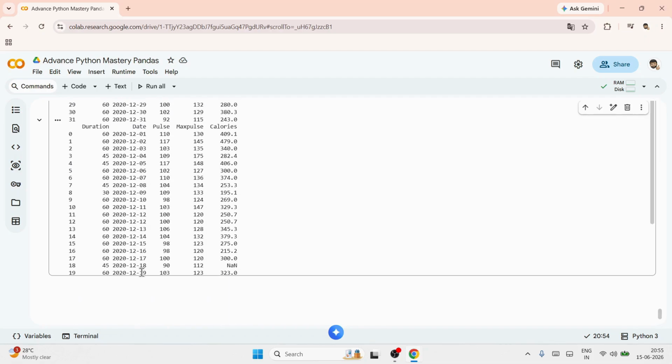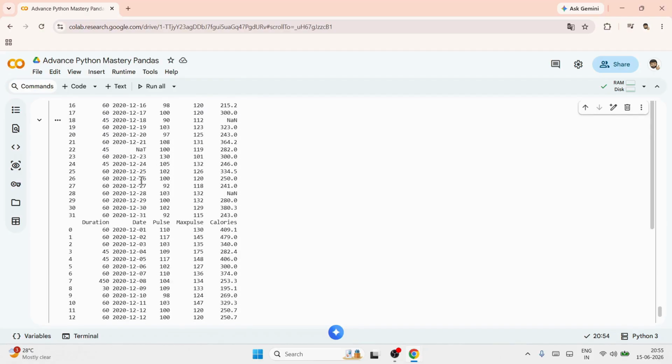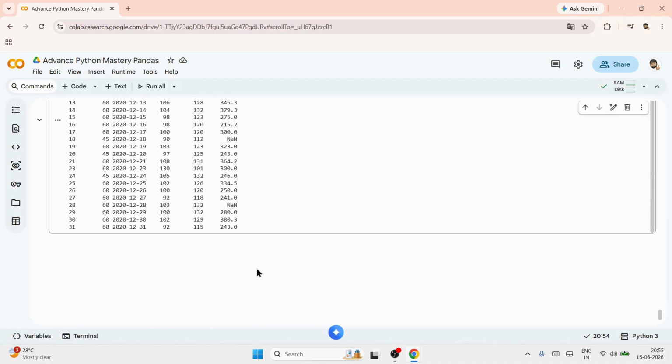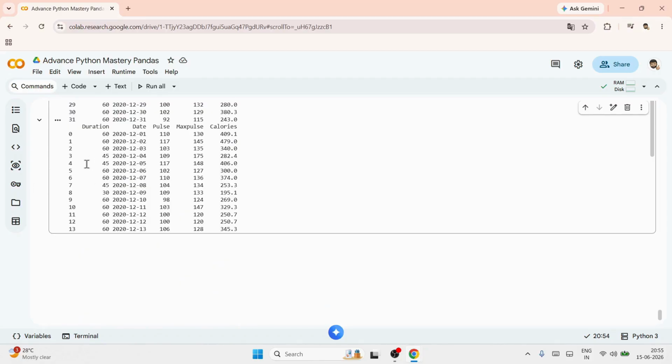It got it. See, I didn't scroll down. Okay, see, you can check. It is changed. I didn't scroll down and I was checking this only. It's perfectly fine. See, it is done. See the last data frame. This one. Is that seventh row 450 replaced with 45? Okay, so that is one way.